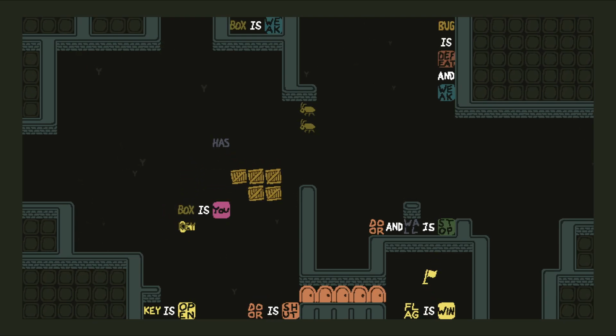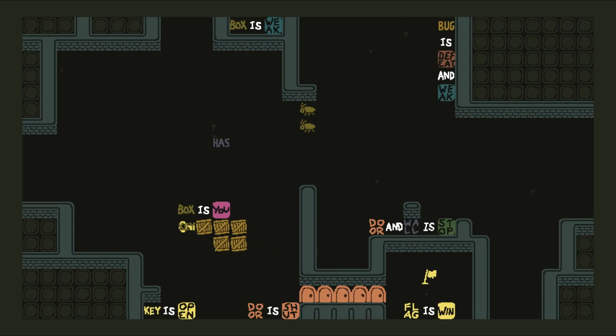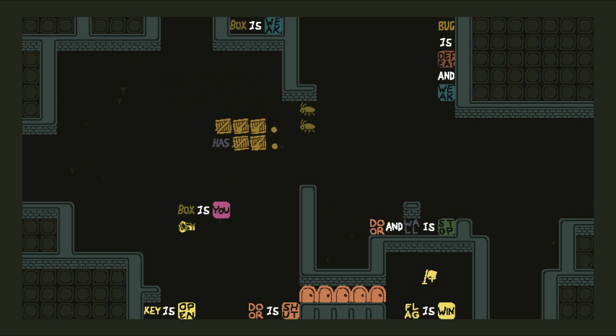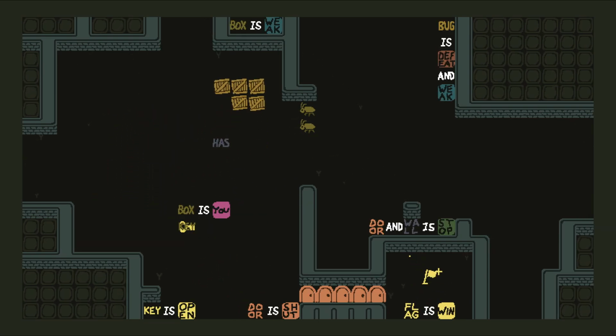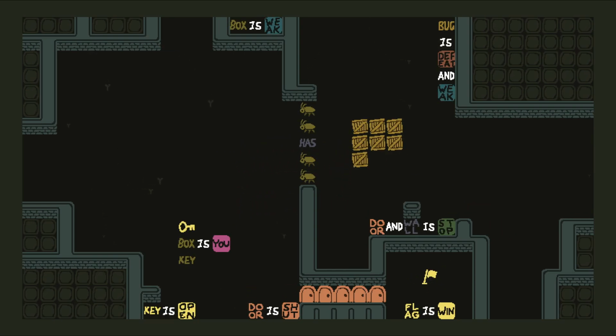There's got to be some way of functionally making something, right? Box is you. Key. Box has key. Box is you, box has key. Would let me destroy a bunch of myself to get what I need, right? I just can't make the sentences the way I need them to. I don't know if I can get more than 5 boxes through. 5 seems like it should be sufficient, because 5 plus a key does what we need it to do.